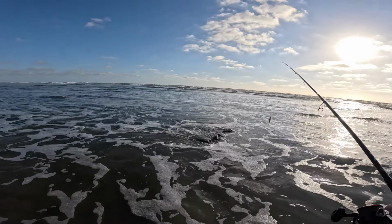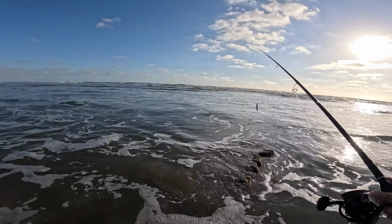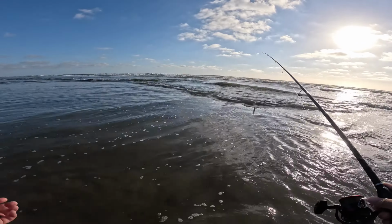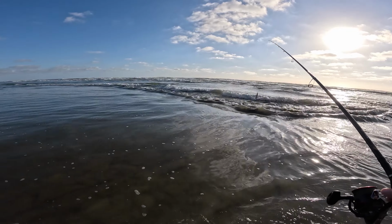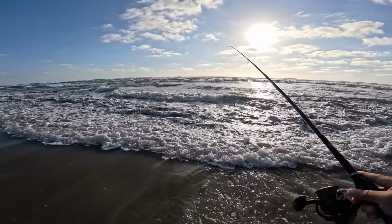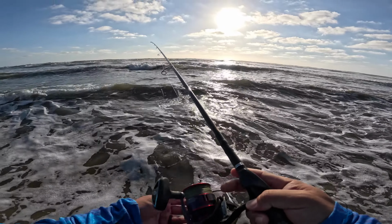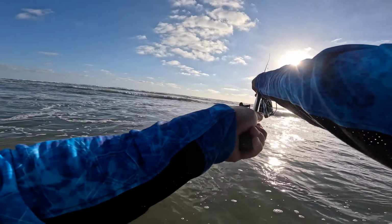Alright guys, we just walked maybe about half a mile, 3/4 of a mile in search of cleaner water. It still looks dirty here, darn it. But man, to be honest with you guys, I'm casting every time and coming back with eelgrass. It's not that fun, you know? But it looks like there's a little drop off here. Still looks dirty, man. So we'll see how it goes.